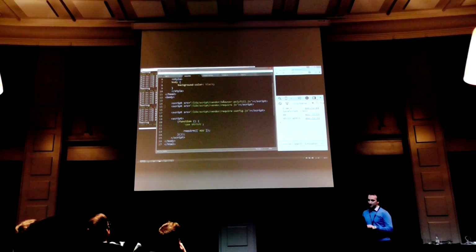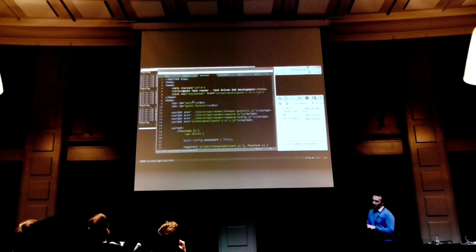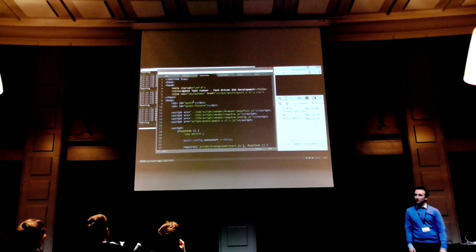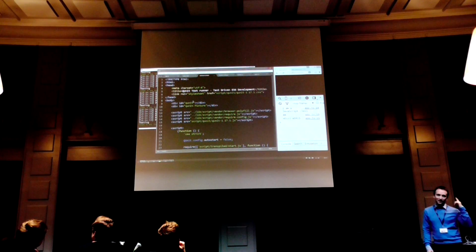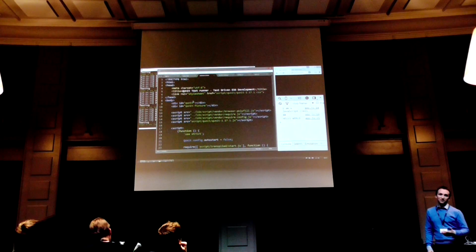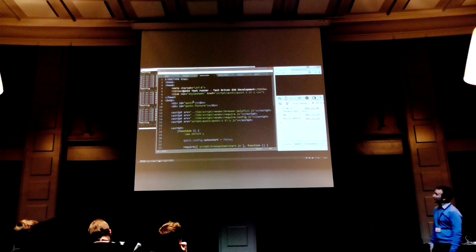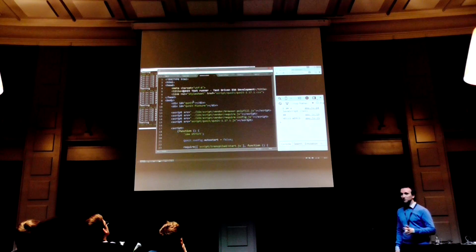And I have written a couple of unit tests also, because I like test-driven development. If I open the test runner, because when I have learned about the features of ES6, I've always had this question in the back of my head: can I test it? Because I use test-driven development in my daily work. I think that's a good idea. And it turns out that the answer is yes, you can. There are some things that you have to think about.